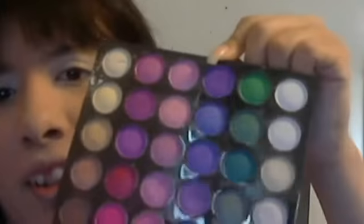Okay, the next step is I'm going to use my BH Cosmetics 121st edition. And the purple I'm going to use, oh, there's some purple. It's this one at the very end. And I'm using my cocktail brush. And this is what I'm going to use at the end.